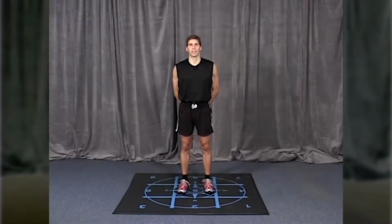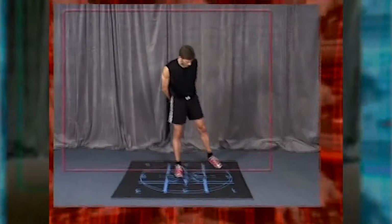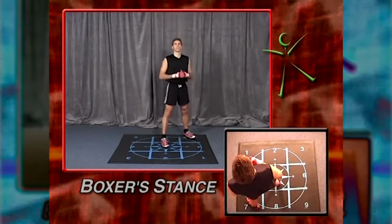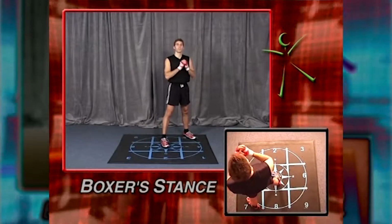Alright, let's go over the biomechanics, the mechanics of punching of geobox. Let's start with your boxing stance. Look down at the mat. It should be over 5 and over 7. And I'm going to remain in this stance to go over the techniques. There are 4 punches in boxing.